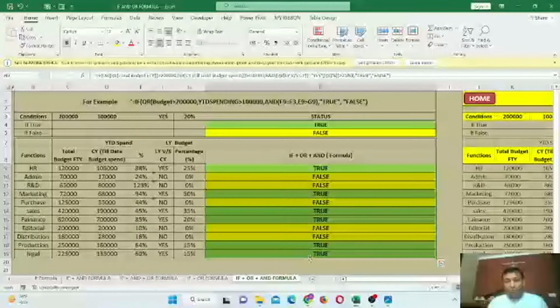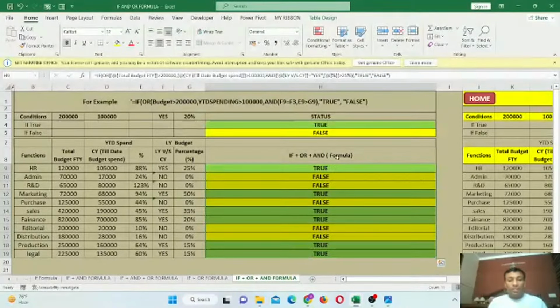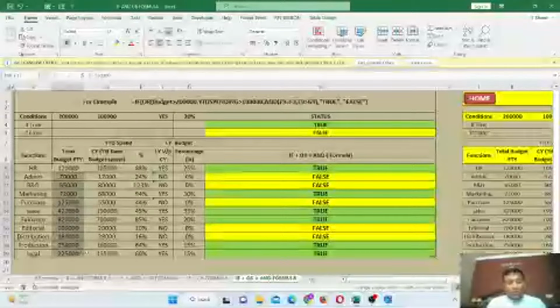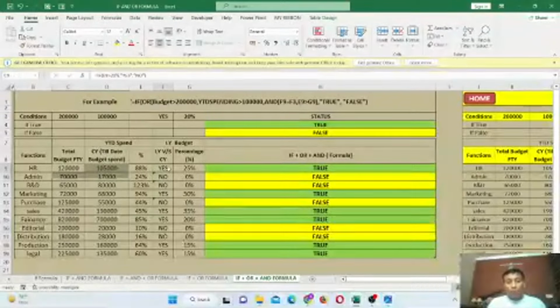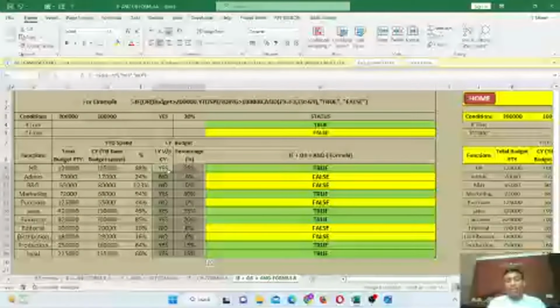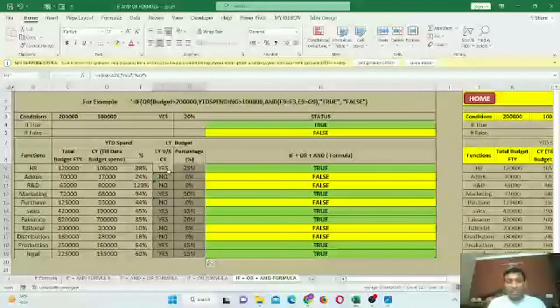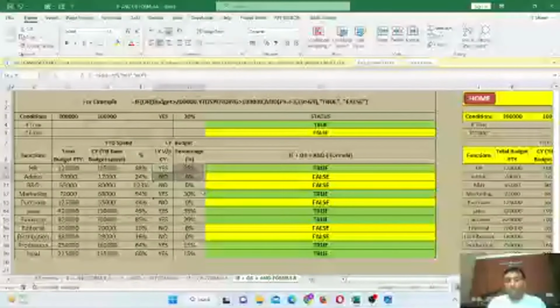If plus or plus and means: if plus or, either one condition between two, and then two conditions out of two conditions. I am going to use four conditions. The first two conditions need one condition true, and for the last two conditions, both conditions must be true.